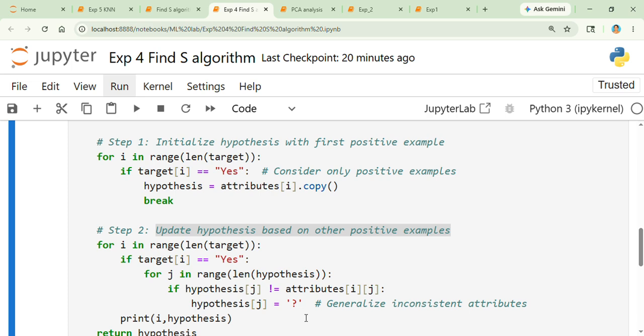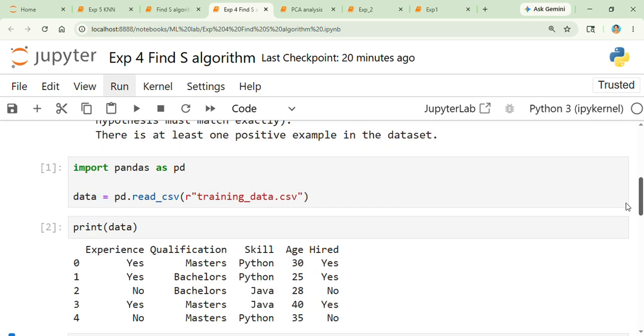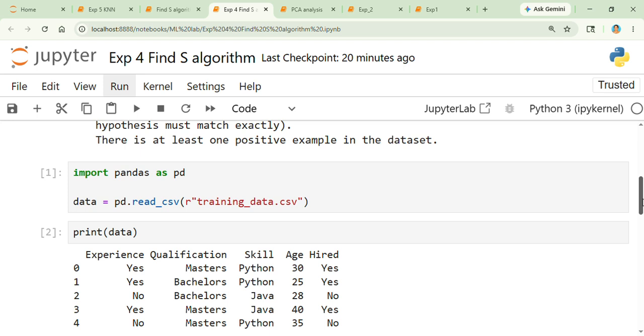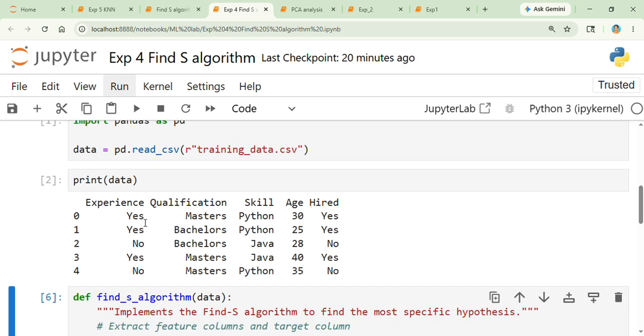So if we go to this data set, now compare the features. That is experience, yes, yes, so there is a match. Second, qualification, masters and bachelors, there is no match, so replace that particular feature by question mark. Then Python, here there is a match, so no need to replace.